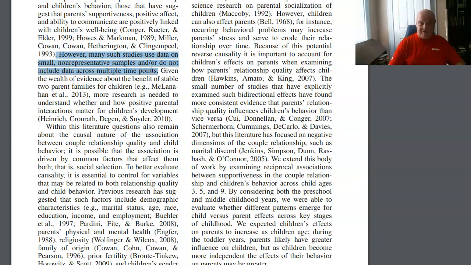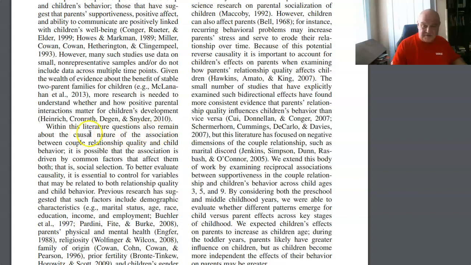parental cohesion and well-being of the children. Also, they don't include data across multiple time points. This is key. You can't just go in and survey parents and families one time and go, oh, okay. You have to look at them at different points over time. That's why this research is very difficult to do.